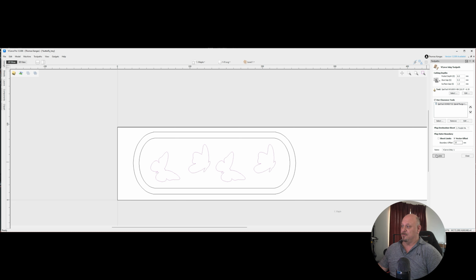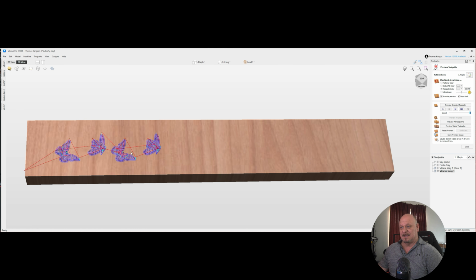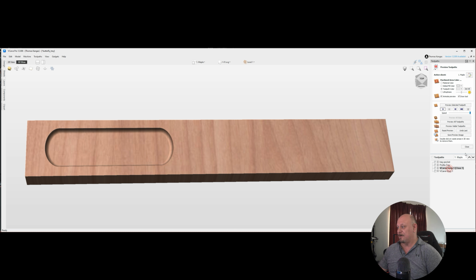Okay, now what we'll do is calculate this, and it calculates both of our toolpaths. What we'll find out if we first run our tray toolpath and pocket that out and then try to run our V-carve, the V-carve doesn't show up. The reason it doesn't show up is because it's still set to zero off of the top of the workpiece.